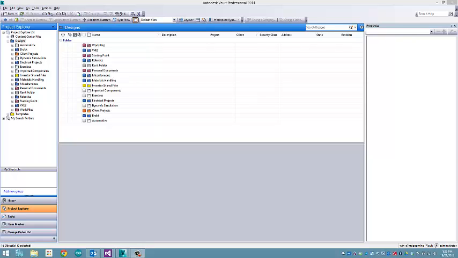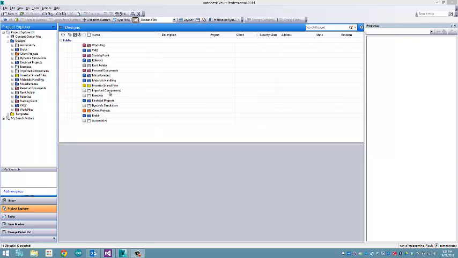It's entirely client end. And what we do is we install this on a CAD machine that has a Vault client ready for it. You do have to have Vault Professional for this one to run, so don't be trying this with Vault Basic. But that being said, it's excellent functionality for Vault Professional. So let's have a look at it.